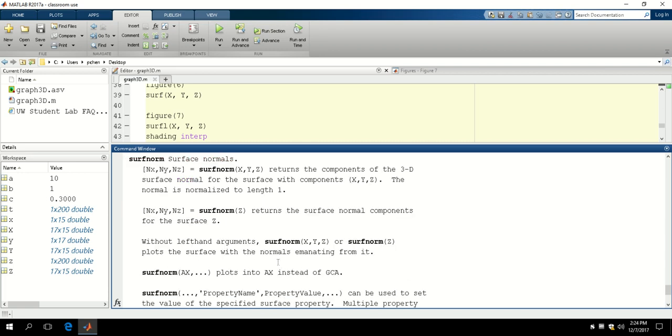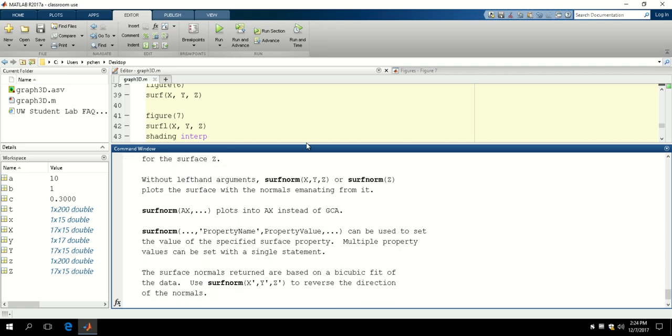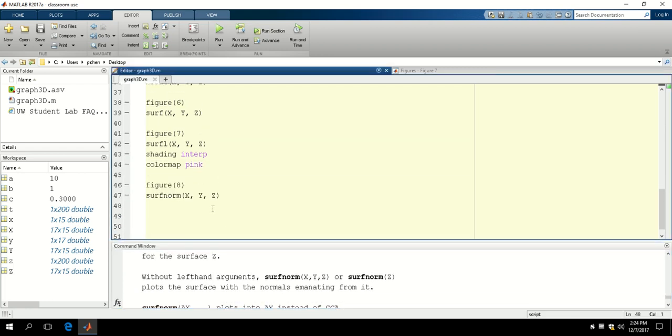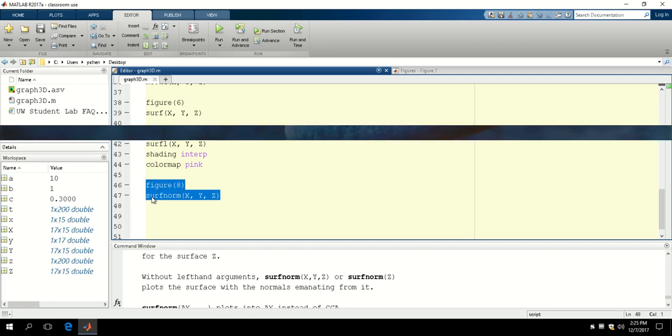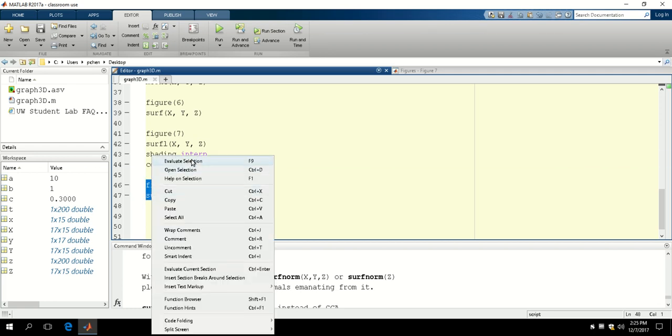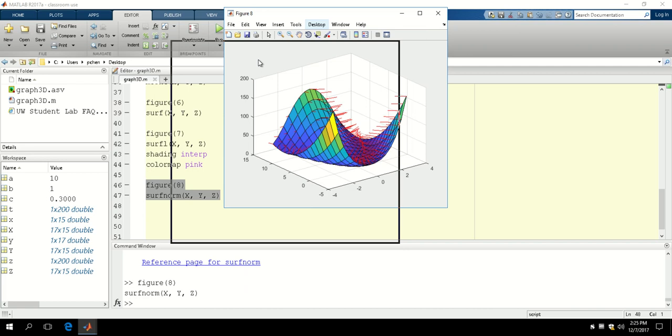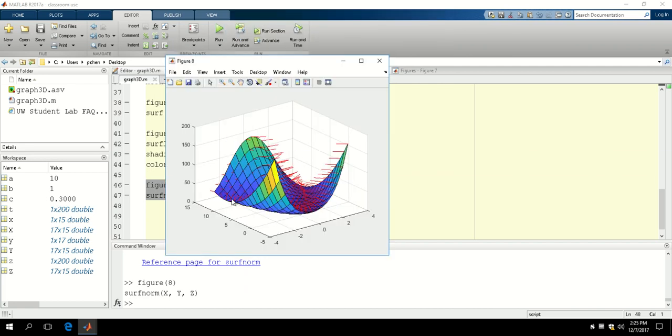So what exactly is a normal? If you think about each of the patches between neighboring nodes, and pay attention to all the red sticks, those red sticks are perpendicular to the local surface patch.